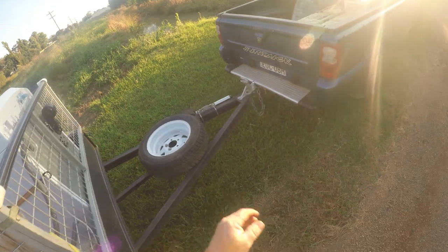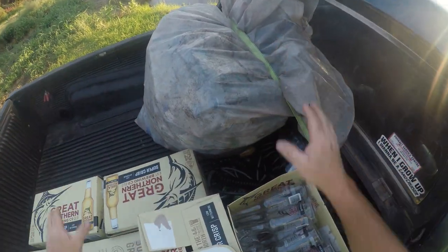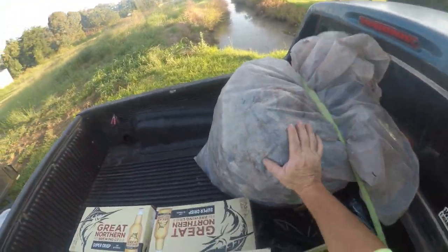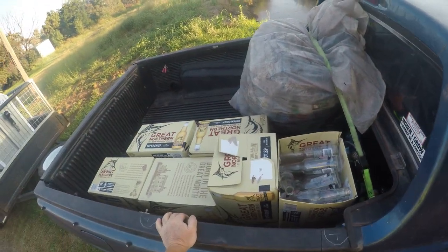Anyway, what we're going to do first off is finish the day off. It's late in the afternoon. We're going to go and put this all through. I've got some down in here that I've still got to put through as well. So we'll put all the glass through as well as all of that bag there. We'll see how much we get because it's also from the tractor boat. So I'll bring you back when I'm at the machine.